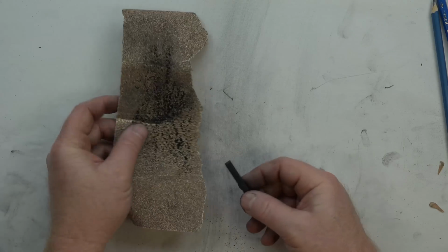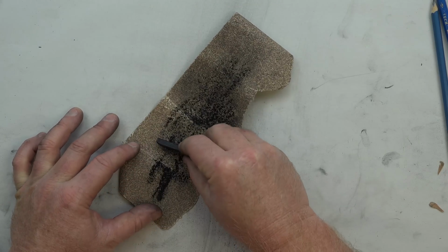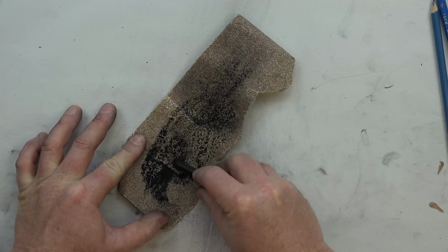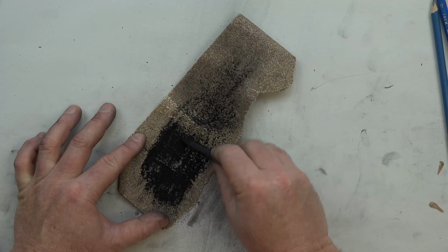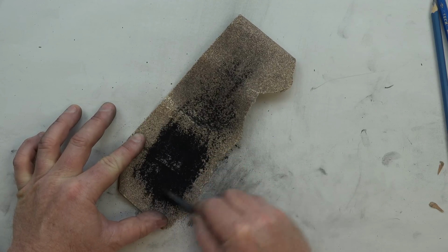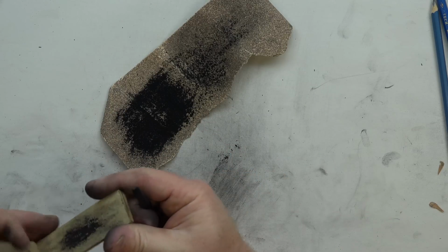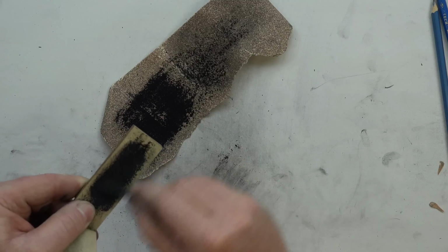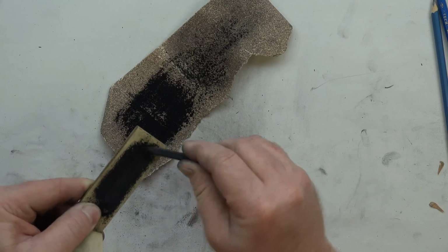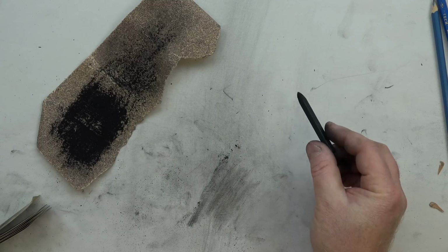Sometimes these can be kind of hard, and sometimes I'm in between the sandpaper pad, like so. It makes that scratchy noise. Sometimes I'll use the sandpaper pad first, and I'll get the rough quality out, like so. And see how it's pretty roughed in? And then you can take your other pad and get it down to a more finite point. For some artists, that's enough. Some artists like a more finite point with their Conte or their charcoal, etc.